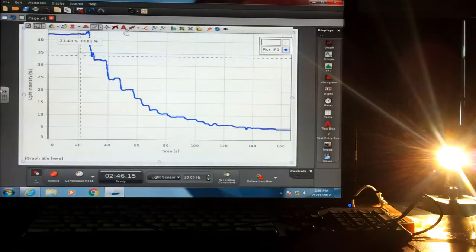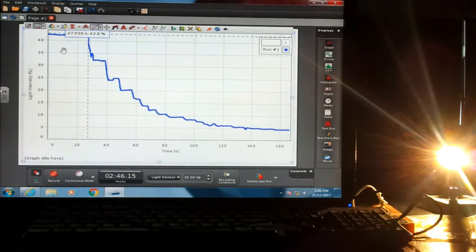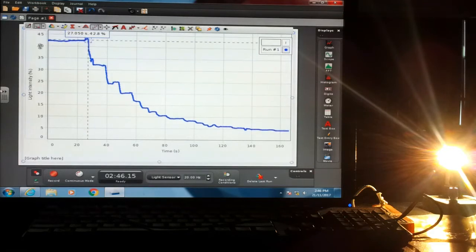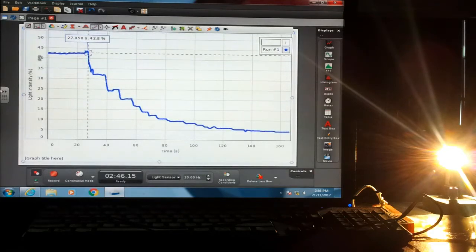So I click on that, and you can see here that I've got a little square, and that square I'm going to move up here and put on the top position. I'll just move this, compress this down a little bit, and I'll move it to here because I think that's a more reliable spot for the intensity, and you might be able to see what that is there.